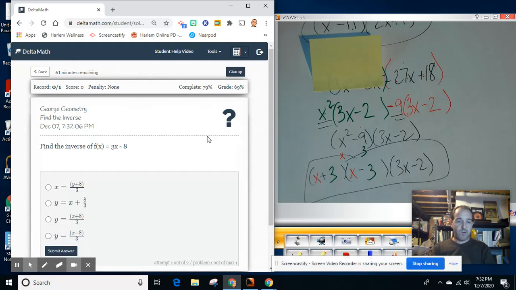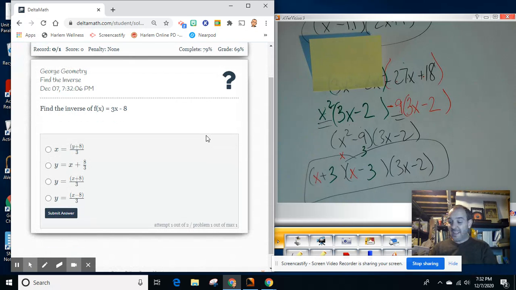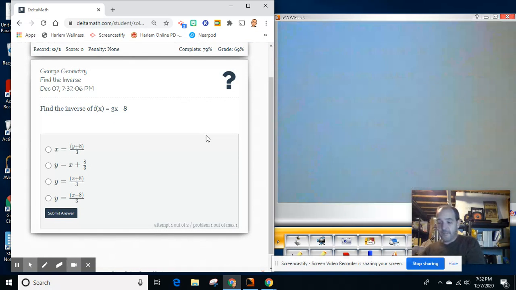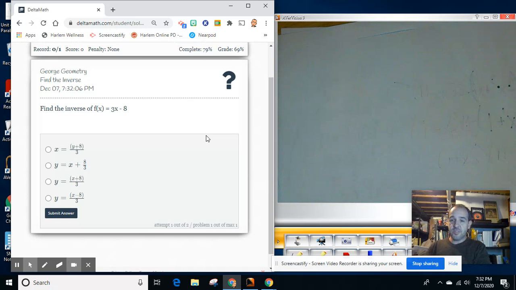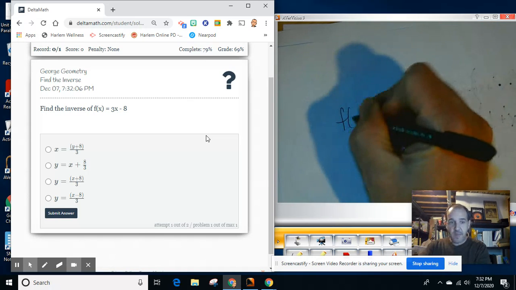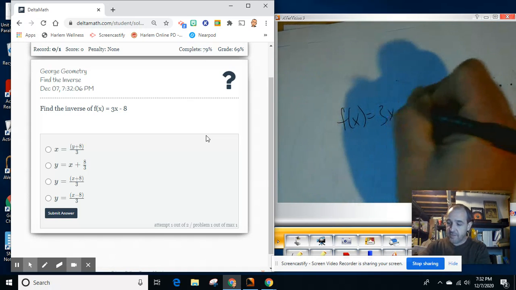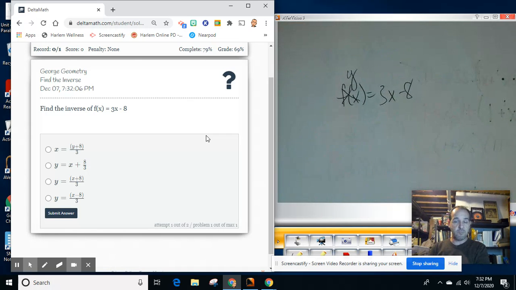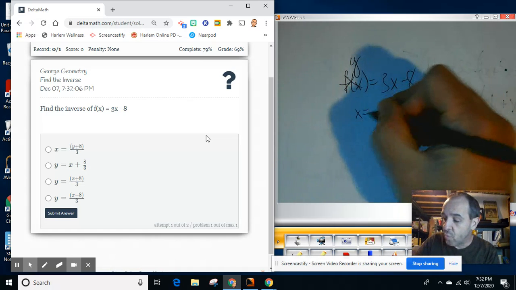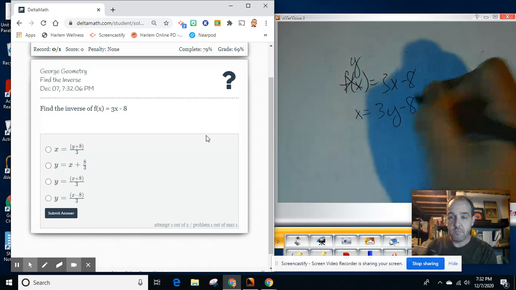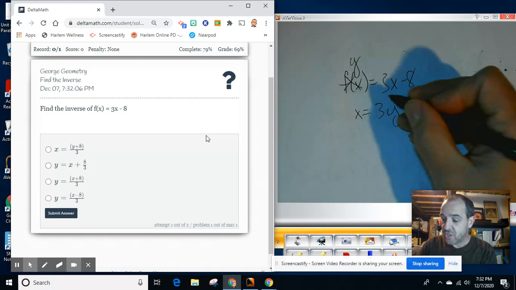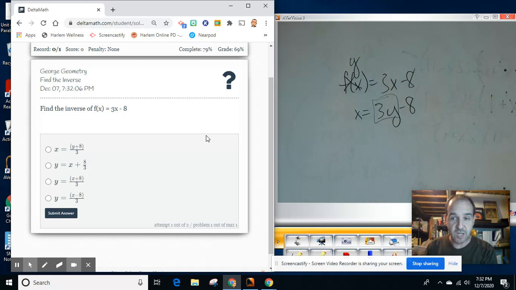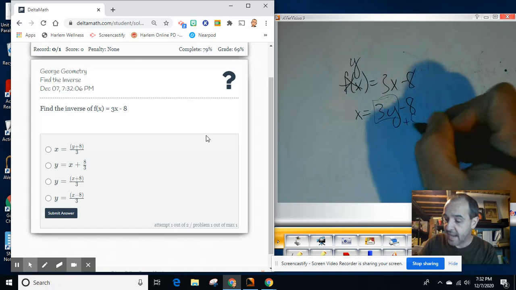All right, we're almost there. We're over 3/4 of the way home. Find the inverse. All right, inverses. Do we remember inverses? We're going to find out. f of x equals 3x minus 8. First thing, f of x is a fancy way of saying y equals. Second thing, when we do inverses, we switch the x and the y, and then we solve for y. So we're going to solve for y. We're going to get this 8 out of here.